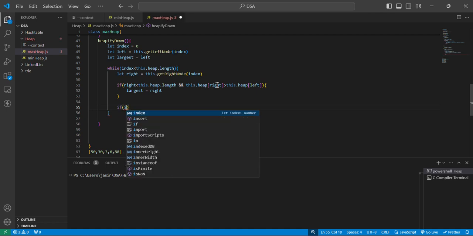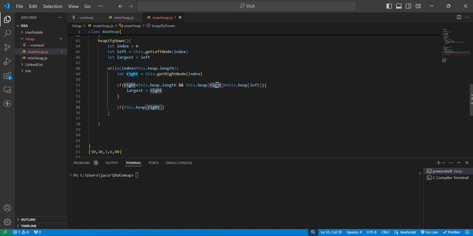So if, I mean, why am I writing if inside if? That's the thing. This dot heap of index, I mean largest or index, we can say index. If index is less than this dot heap of largest, it will swap.